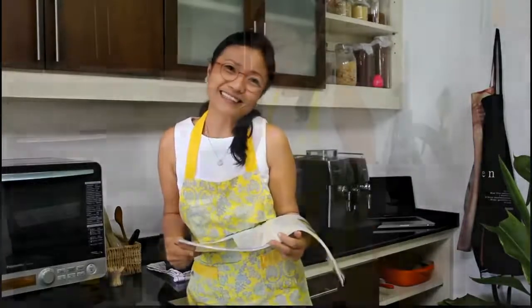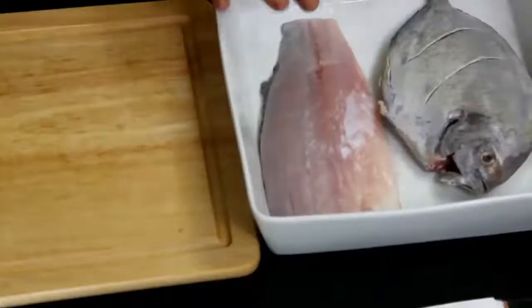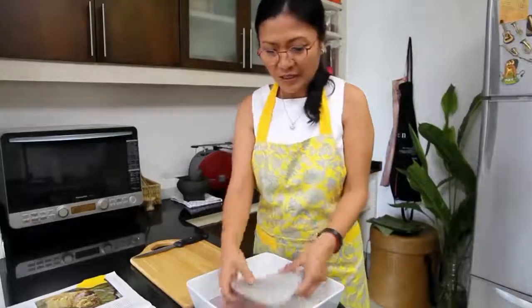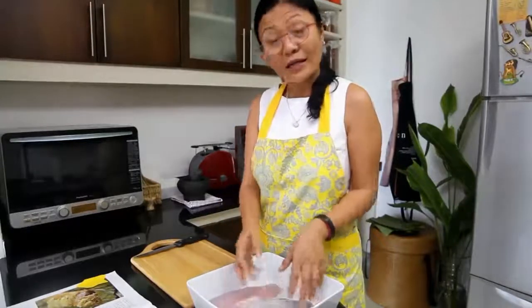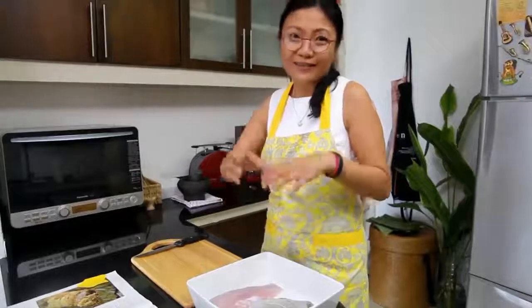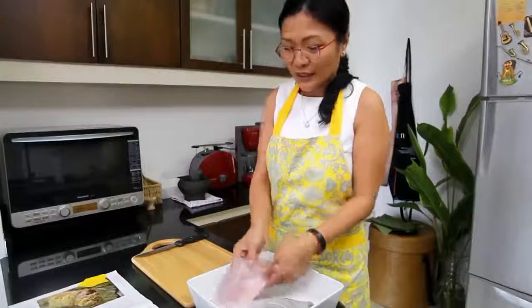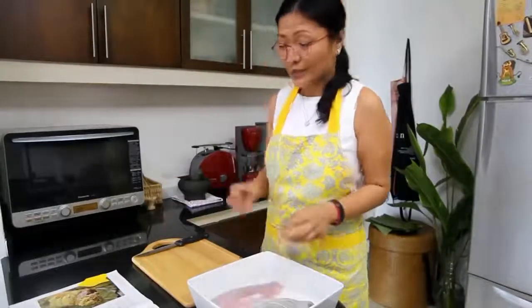We're gonna try this. Okay, we're gonna start with the fish. Instead of snapper, I have used black pomfret as well as sea bass. The black pomfret, as you can see here, is a typical fish coming from the Asian region. And Asians, we like to have our fish as an entire fish instead of fillet. But for everyone else, you can see here there's a sea bass that I have. In this book it says snapper.